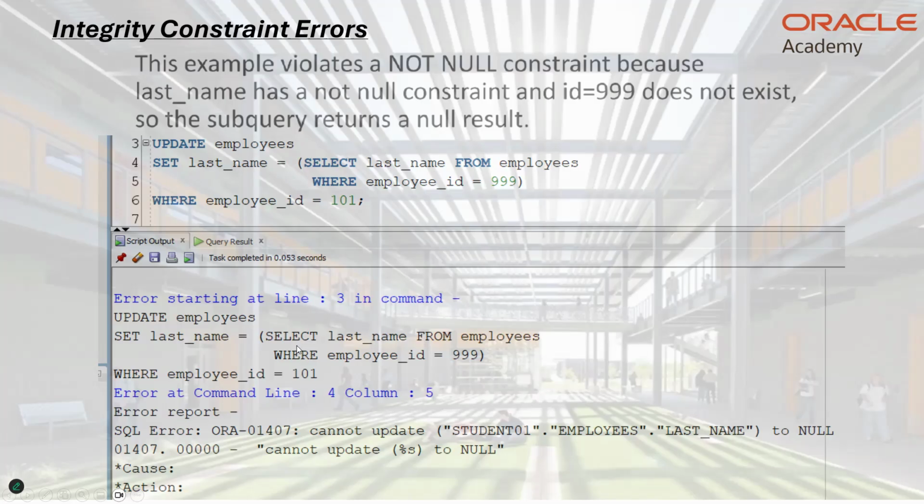So hence, and reading through these error messages, it repeats the query in case you haven't discovered this. And it does give you an indication of what the error is. Remember, student 101 is the user, employees is the table, and there's the column, and it even tells you that you're trying to add null to a column that cannot be updated to null. So you were probably guessing, what does that mean? But if you read through these, they kind of make sense. User, table, column. So you can always start there and adjust accordingly.